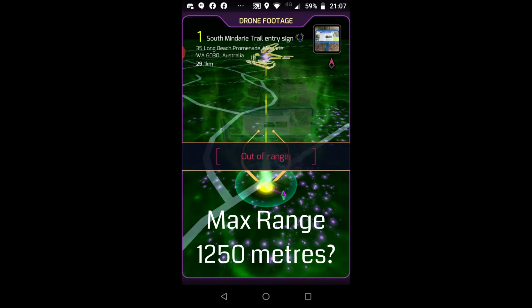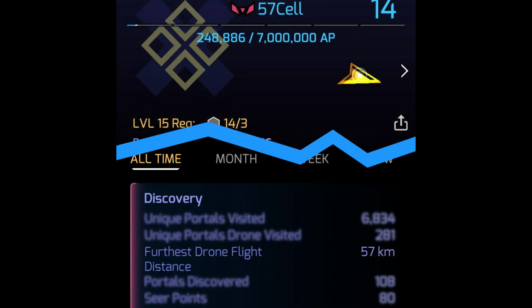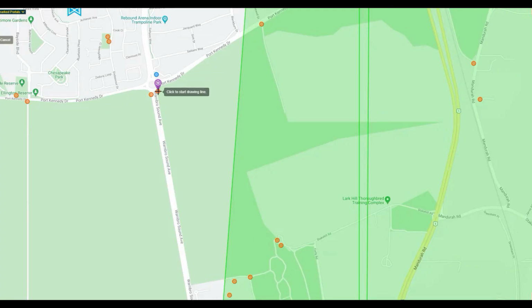That's hugely useful information for anyone who wants to bump up their maximum drone flight distance stat. I was able to use this information to plan a new route for my drone and push this 57 kilometer record all the way up to 86 kilometers. And yes, I did test this last hop to see whether it was possible, but 1.3 kilometers was out of range. You just can't send a drone that far.